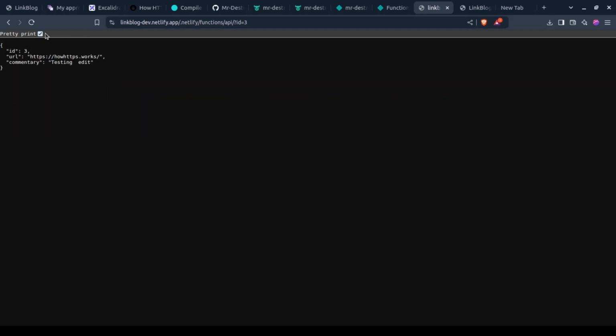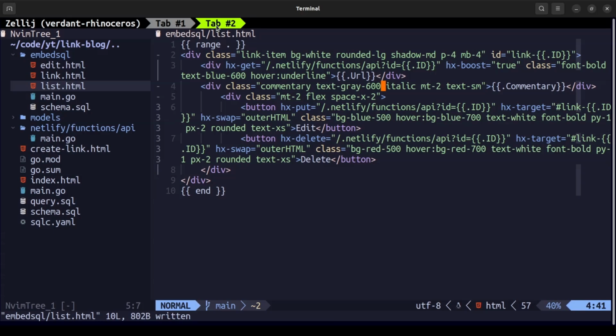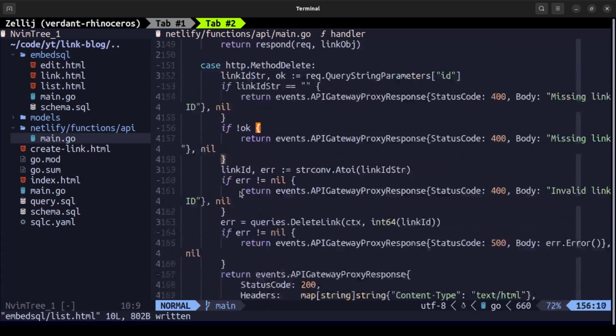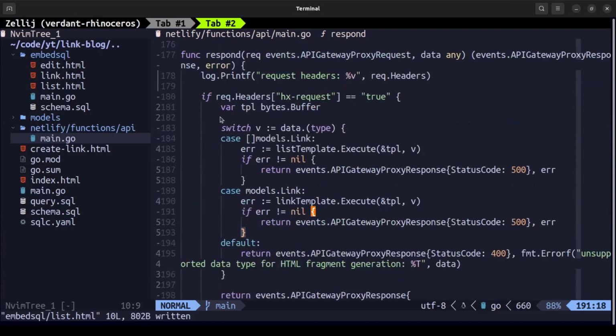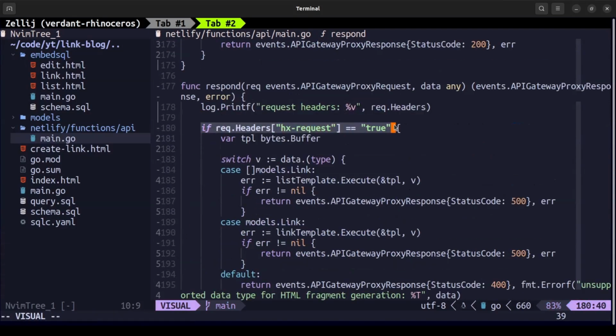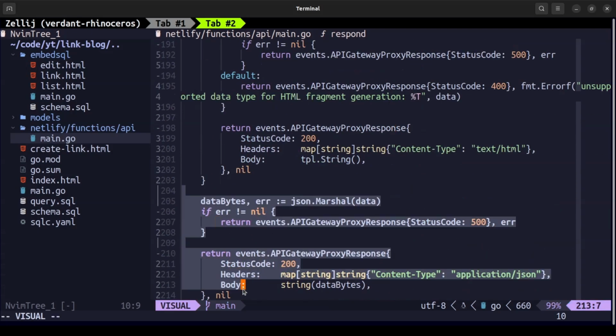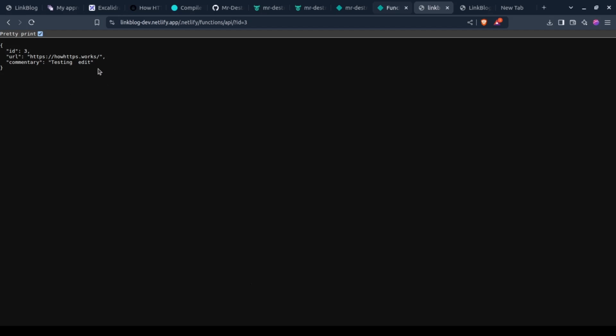The HX-Request header is the parameter that we check from the headers of the request. So that is how we will be able to separate the HTML REST APIs from the JSON APIs here. So that is how we are able to separate the HX request from the JSON response over here.